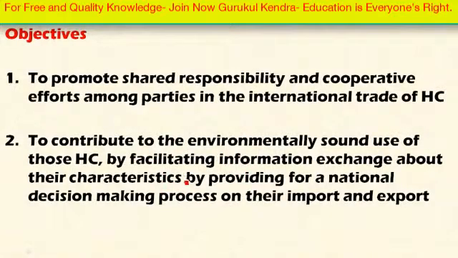Let's look at the objectives of this convention. The objective of the convention is to promote shared responsibility and cooperative efforts among the parties in the international trade of hazardous chemicals. So here the responsibility of the member countries and also the cooperative efforts must be made among the countries while dealing with the international trade of hazardous chemicals, and also to contribute to the environmentally sound use of those hazardous chemicals by facilitating information exchange about their characteristics, by providing for a national decision making process on their import and export. So information exchange related to the important characteristics of the hazardous chemicals must provide valuable input in the decision making process of import and export of these chemicals.